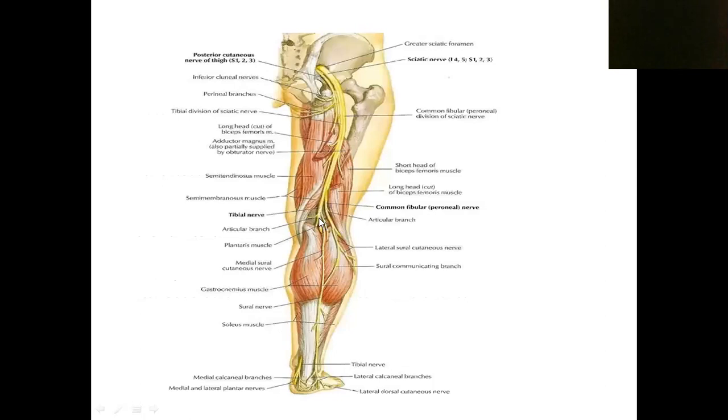So here it gives some muscular branches and cutaneous branches. After giving those cutaneous branches, it divides into medial and lateral plantar nerves, and those nerves supply the muscles of the plantar aspect of the foot. Okay, so that's all about the tibial nerve. First it runs downward through the popliteal fossa, then through the posterior compartment of the leg, then towards the medial side of the leg it divides into two terminal branches. When it passes through the popliteal fossa, it gives muscular branches to the superficial muscles of the posterior compartment of the leg. Then when it was in the posterior part of the leg, it gives branches to the deep muscles of the leg.